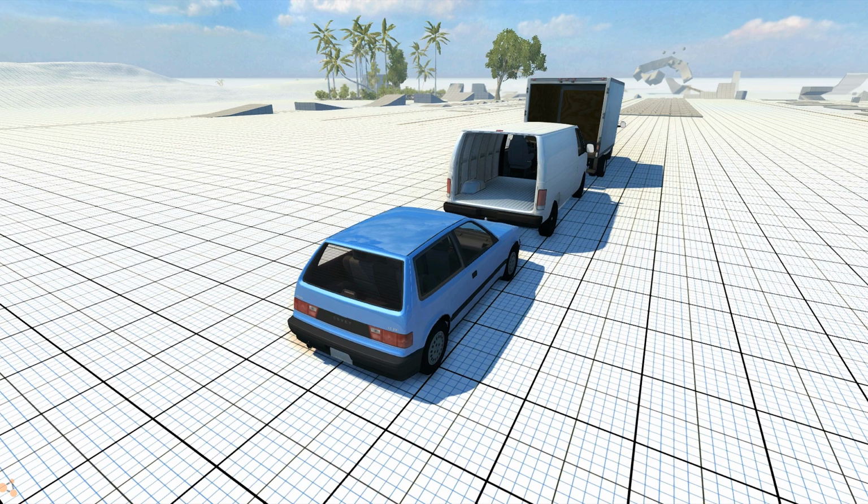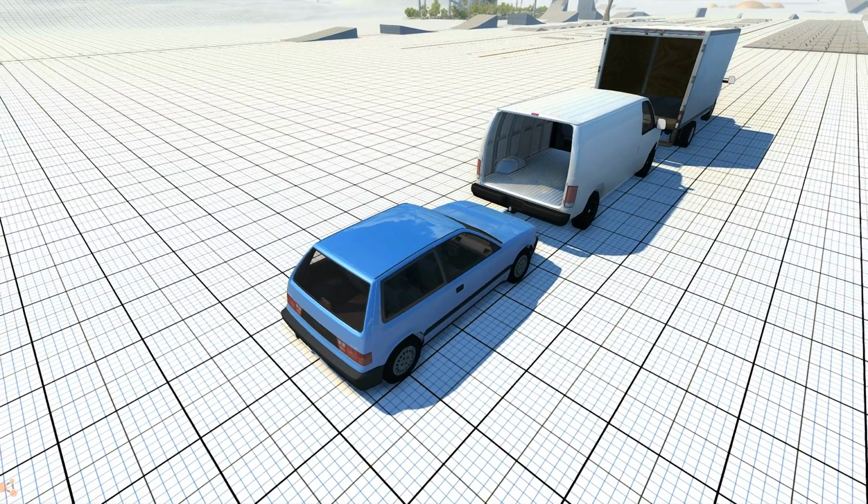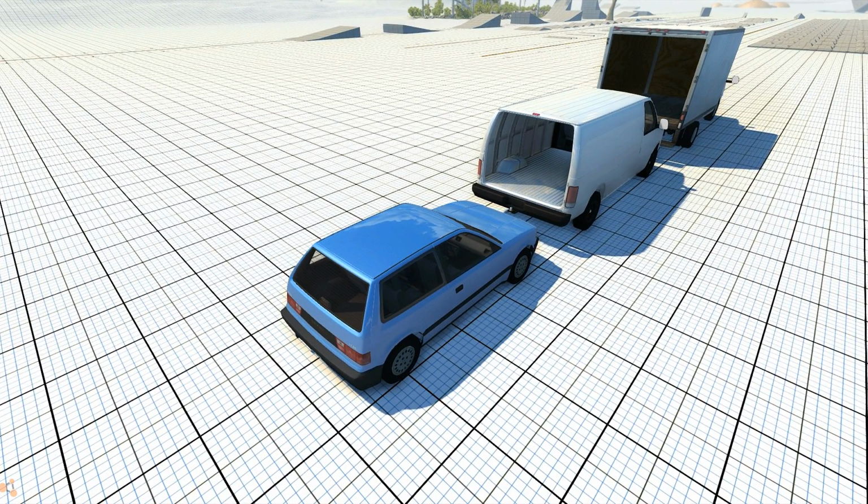That's enough talking. So if you haven't guessed what we're going to be doing, we're going to be putting this hatchback in the back of that van, and then we're going to be putting that van in the back of that cargo van. So let me set some stuff up, and then I'll be right back with you.